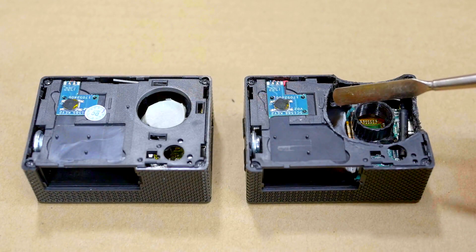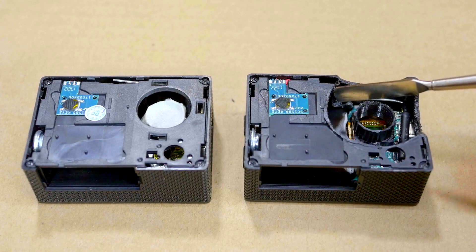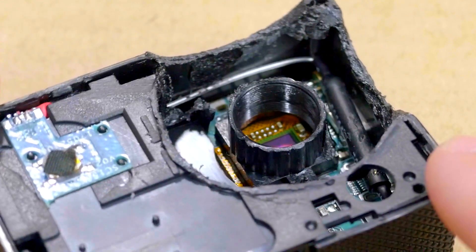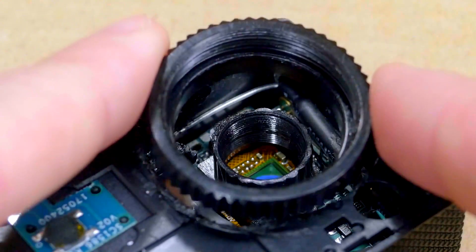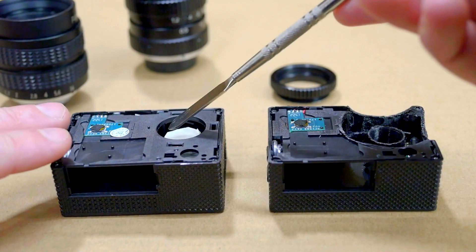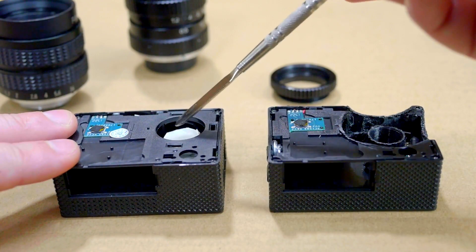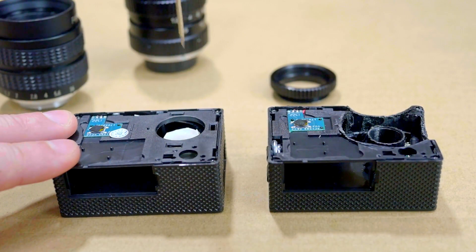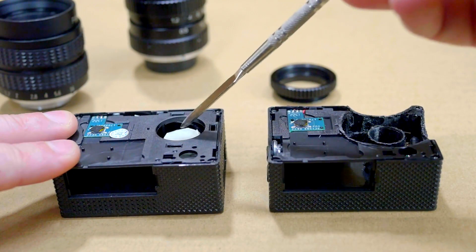Here you can see one of my test cameras that I purchased in preparation for this project, which I completely disassembled all the way down to the circuitry, just so I could see how this camera was put together. You can see that I've removed pretty much all of the plastic housing surrounding the sensor in a roughly circular area. I've done this in a specific shape so that my C-mount extension tube will fit cleanly in this opening. Before working on making this opening in the new camera, it's very important to inspect all around where the sensor is to make sure there are no wires or circuitry that will be contacted or damaged as we carve through this plastic housing. If there is a wire sticking up, such as the Wi-Fi wire in these cameras, just be sure to push it down and out of the way. Also make sure the battery is not installed during this process.